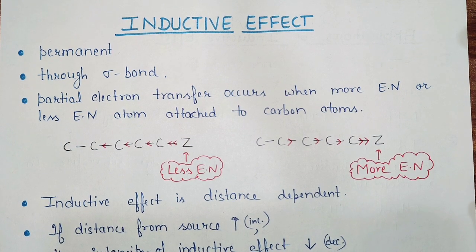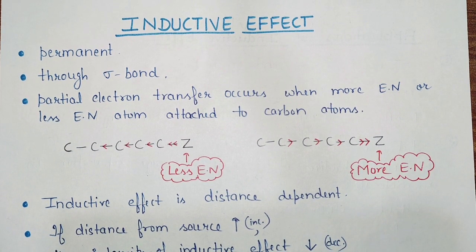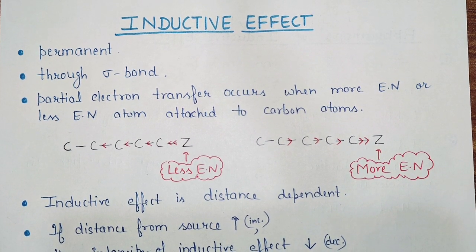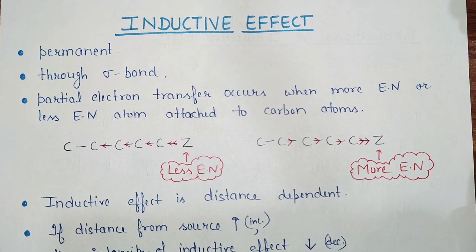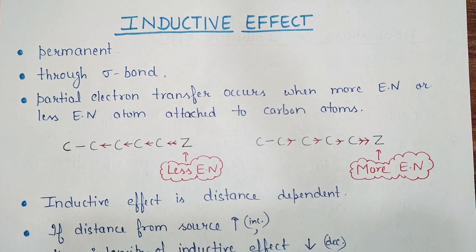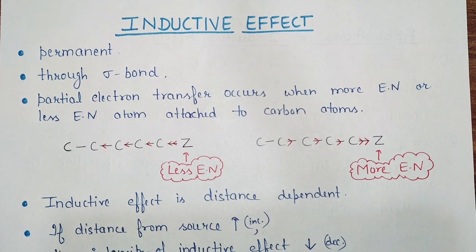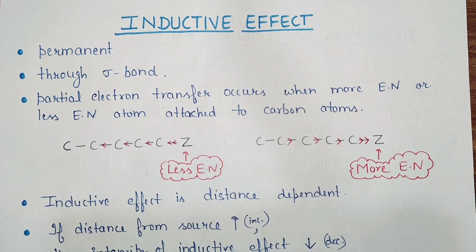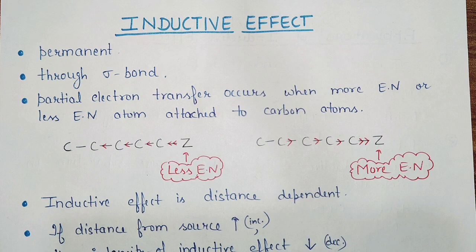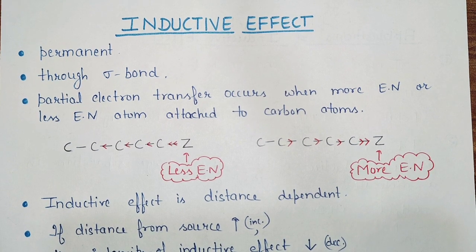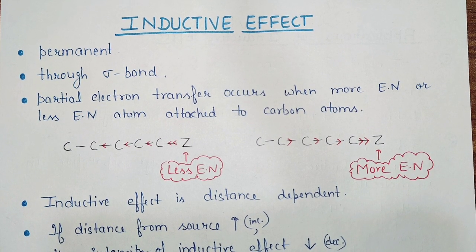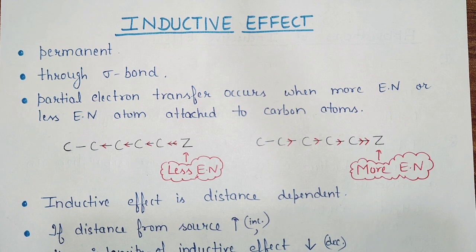So, in the series of electronic displacement in covalent bonds, I am back with another video. In the previous video, as you already know, we have studied the electromeric effect in detail, its types and also its examples. Now, in this video, I am going to teach you the inductive effect, why it is used in organic chemistry, what the various types of inductive effect are, and also the applications of inductive effect. So without wasting any time, let's get started.